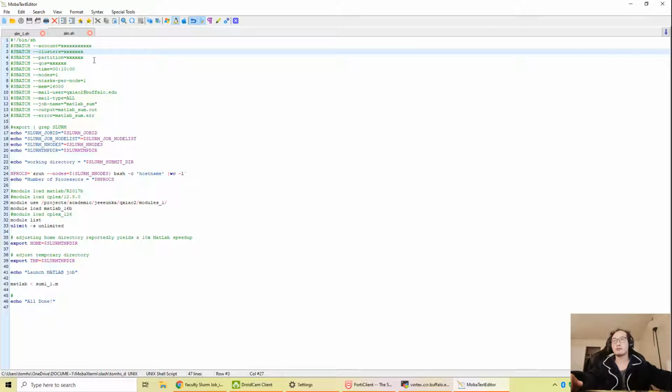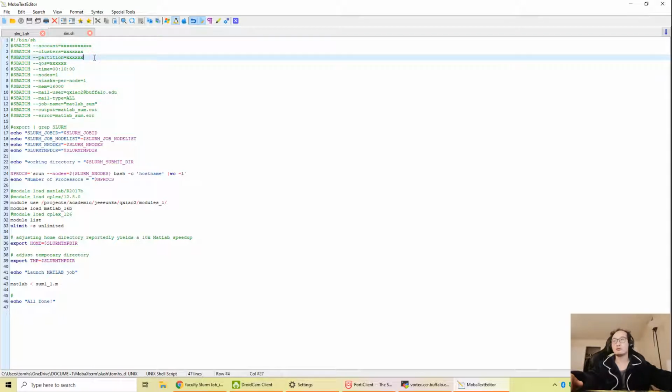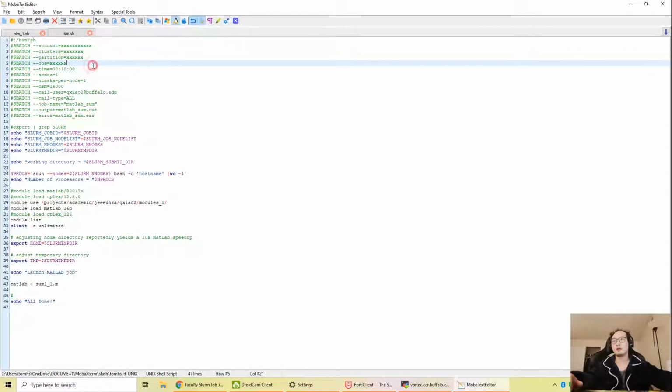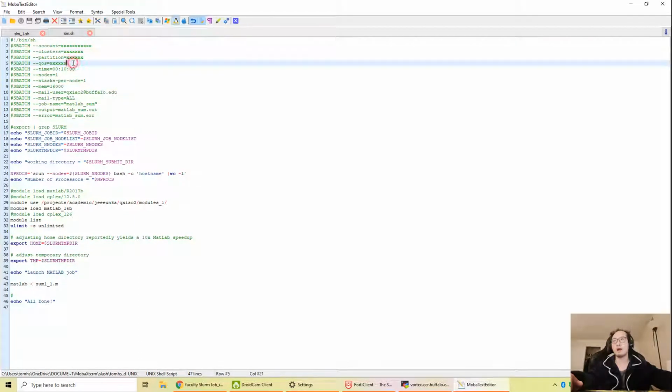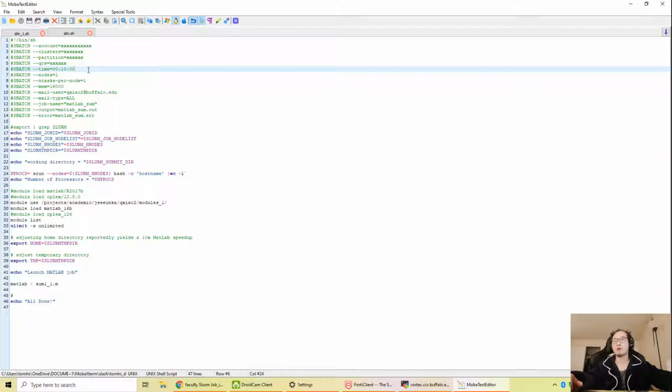Usually the cluster should be faculty or student. Account should be your account, and the partition sometimes is general, debug, or specified, like ICCC is for the ISV department, and QoS you can get from your PI or your supervisor, and this is the time for running this script.